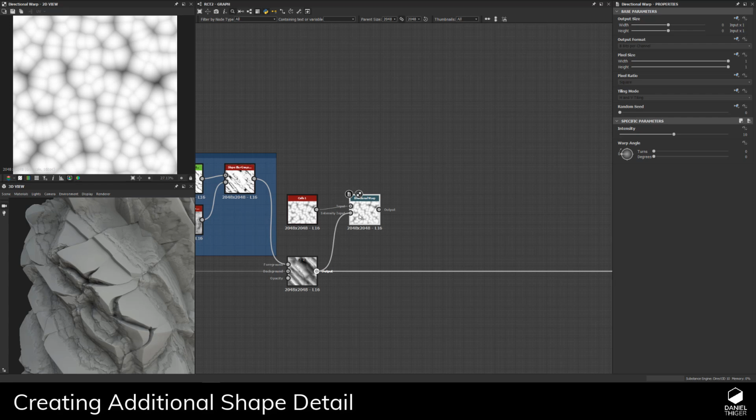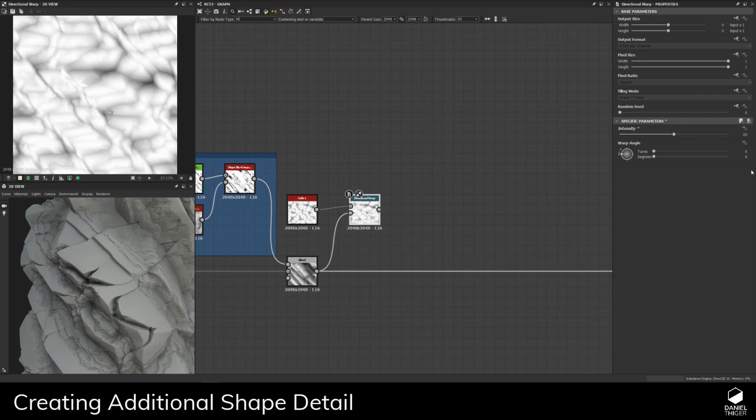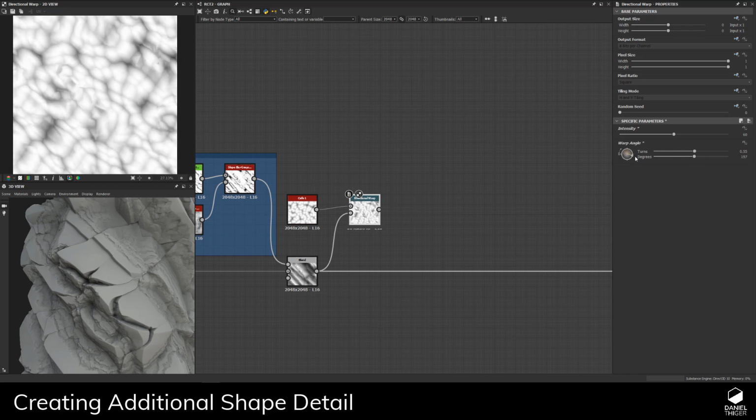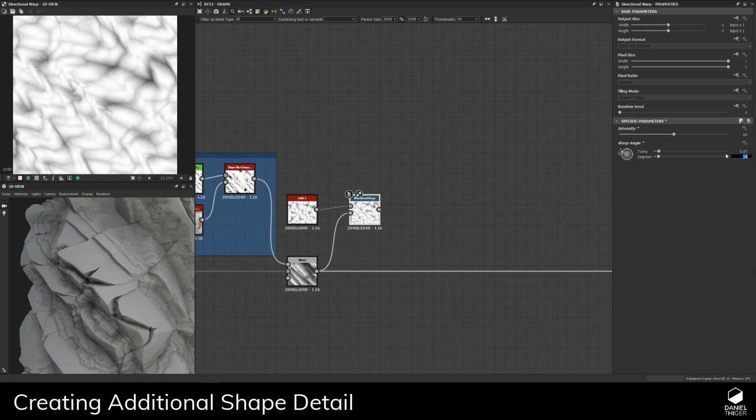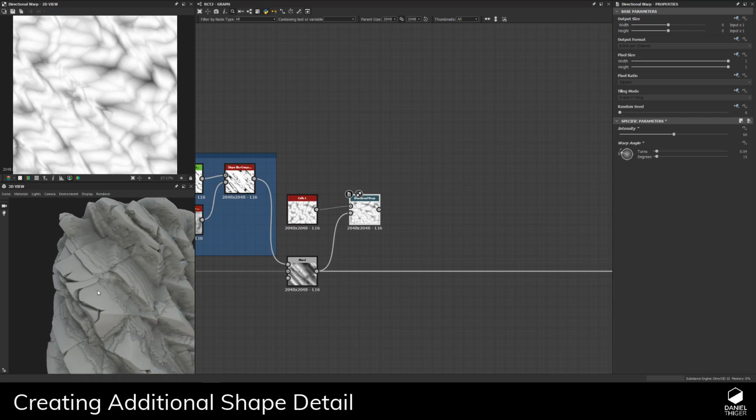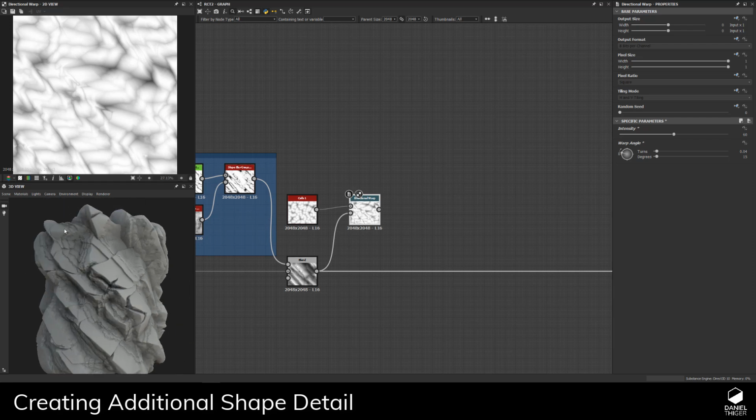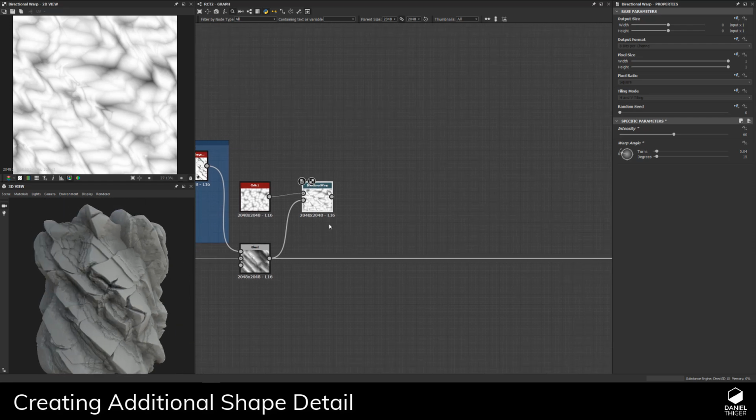And this is going to get warped by our main shape. So let's crank up our intensity to a lot, 60. Let's do maybe a 15. Keep it on an angle that uses the same angle as our cliff direction here.